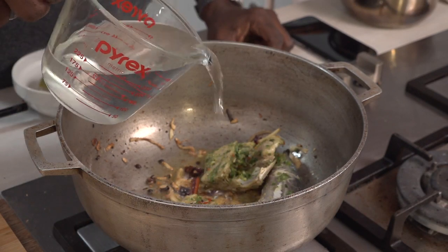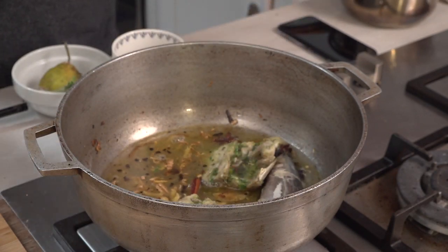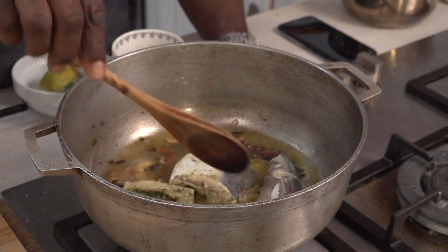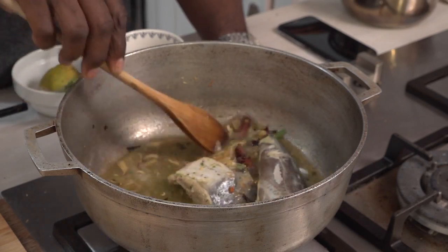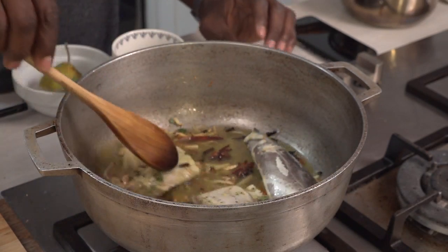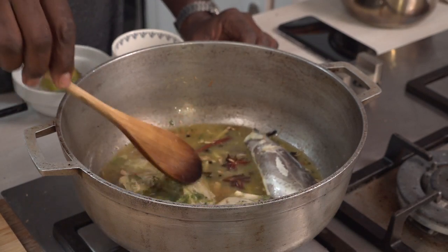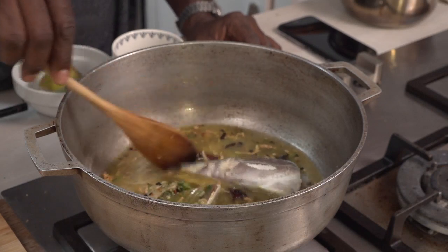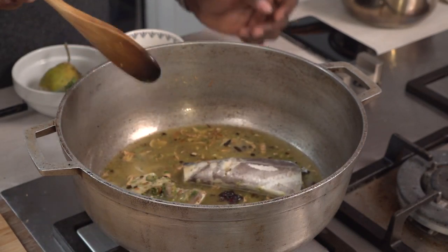Add a cup of water. And we're kind of building the flavors gradually now. So I'm not gonna add all the water one time. I want this to really kind of get real concentrated. But it's gonna form the base of everything now. So I want the fish to sort of break down inside of there. Good.